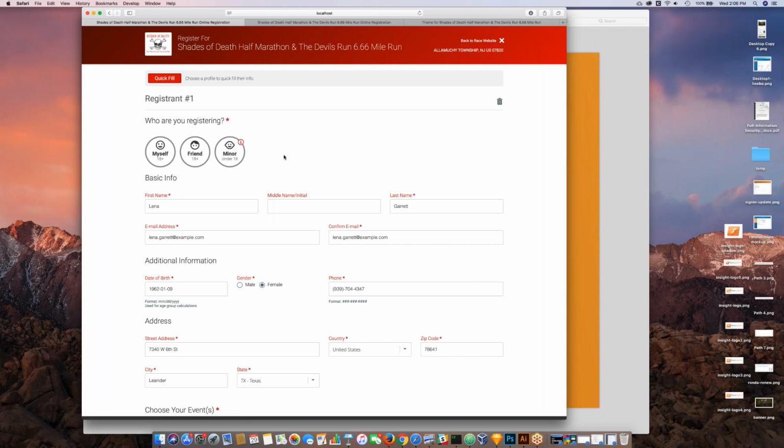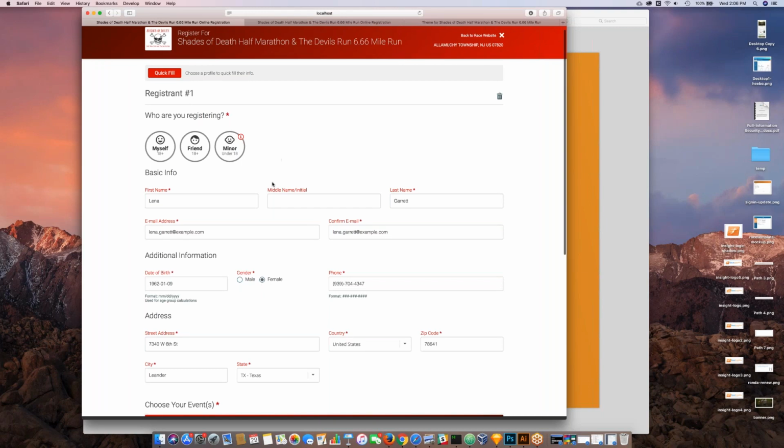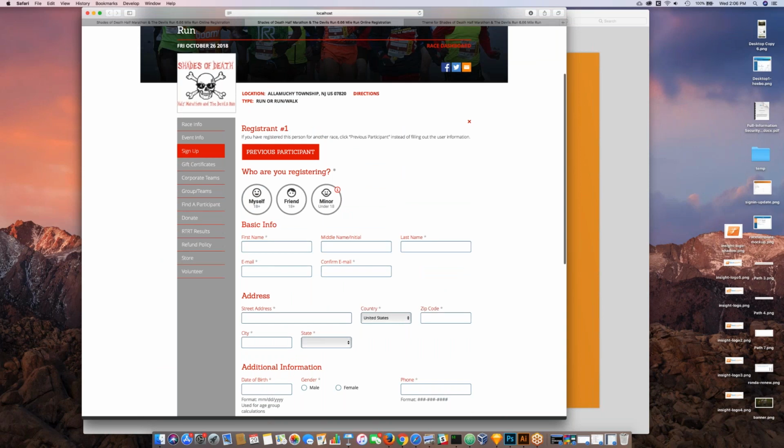And also with the form, we really opened it up. We did a lot of reworking of the form elements themselves to make them much cleaner and easier to read. And one thing of note, if you remember, in the old registration, we had the previous participant link. And what that did is it will bring up the pop-up to choose another sub-account from your profile for easier sign-up.